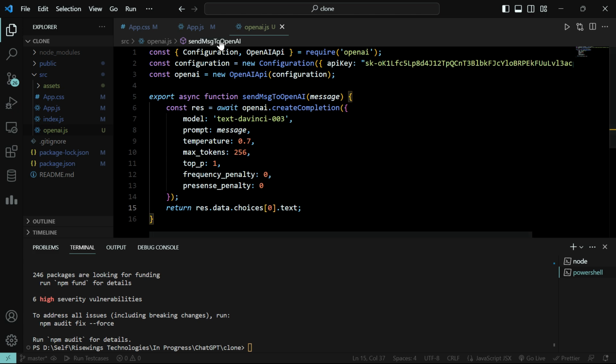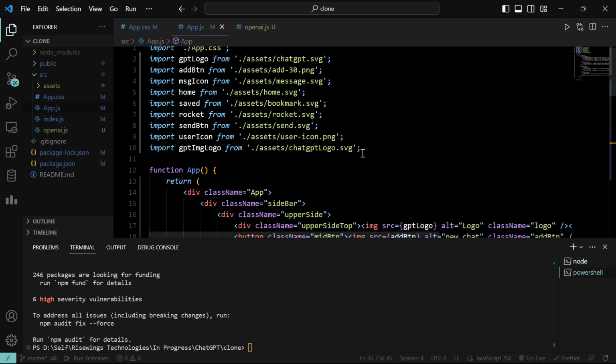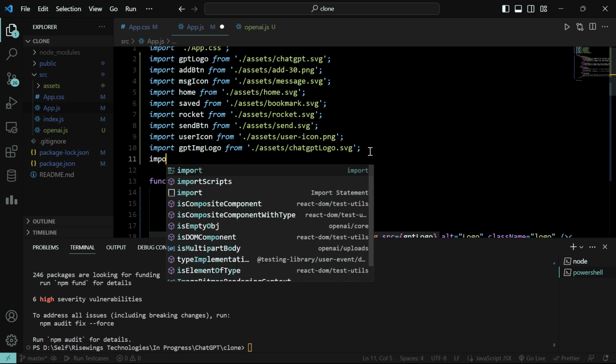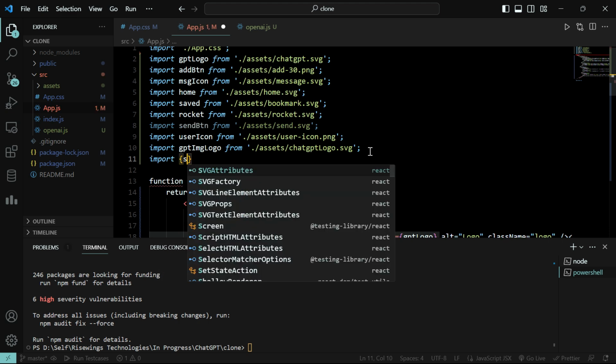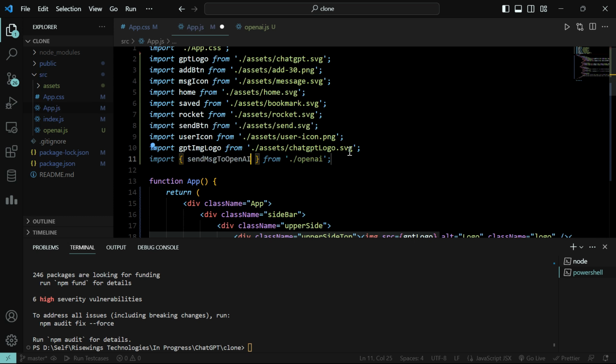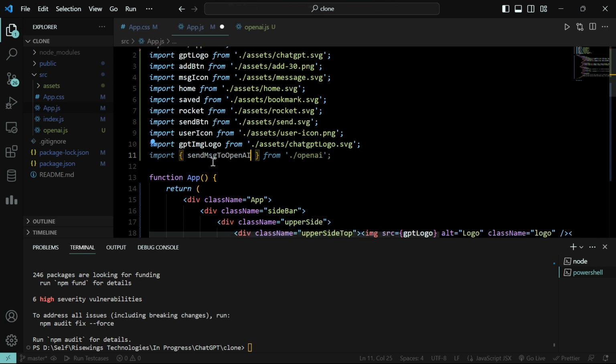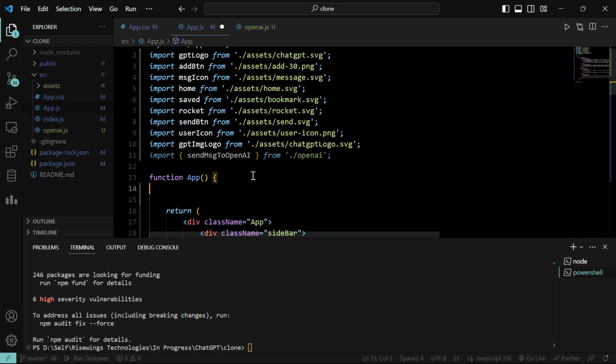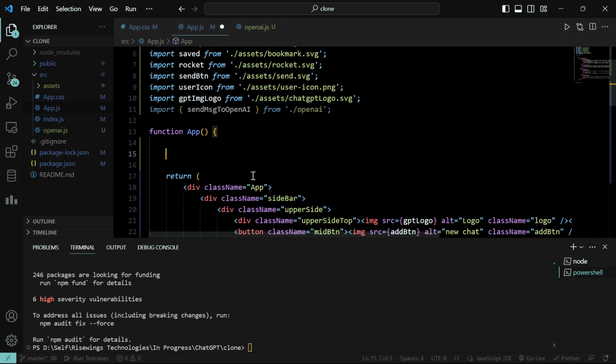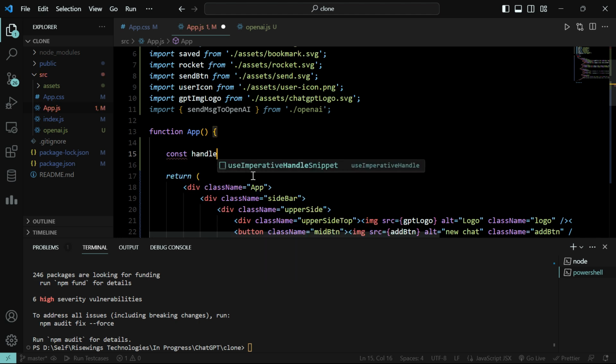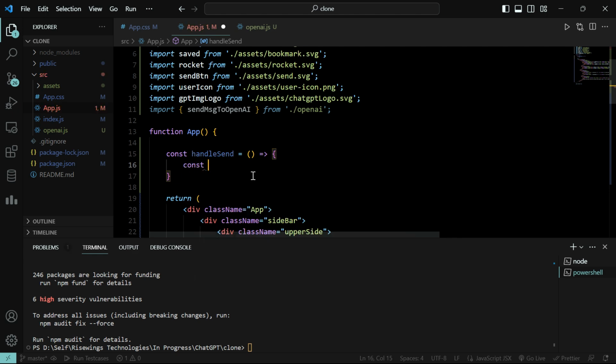So let's save this and now go to your app.js and import that function, import sendMsgToOpenAI from this location. Now to trigger this function, what we can do is create here a new function, const handleSend, and this is an arrow function which can just get the response from this sendMsgToOpenAI.